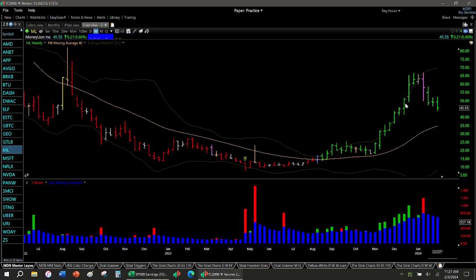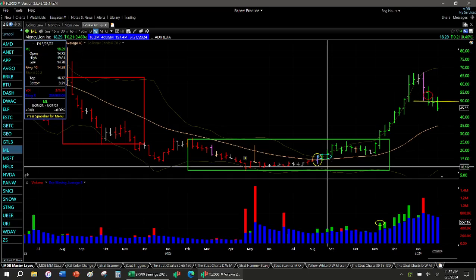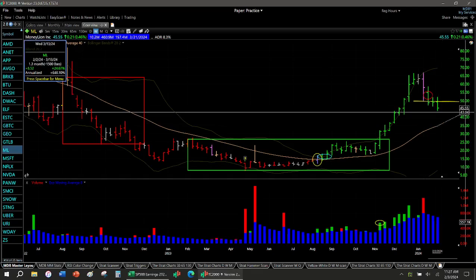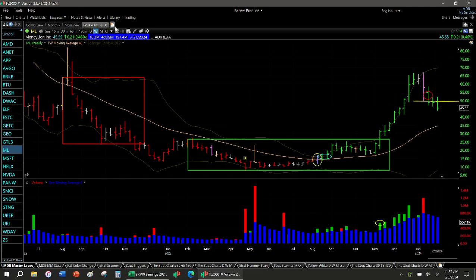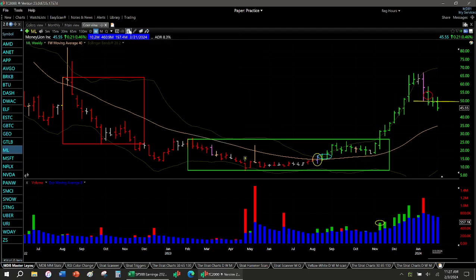Moving higher. ML. Ugh, look, the pullback keeps coming through. I bought it back here. I sold half here, and it keeps dropping. It's probably coming back to this weekly moving average. But even though I own it, I got to downgrade this because it's going to be definitely forming a new box.